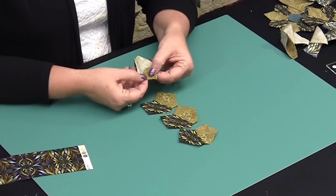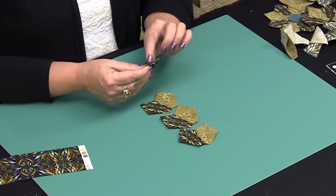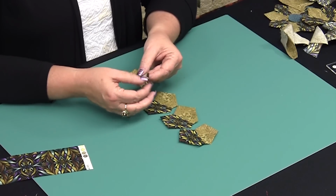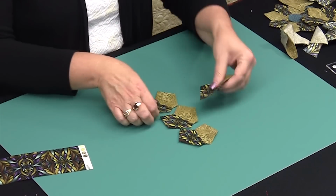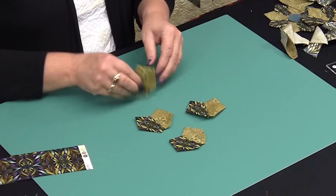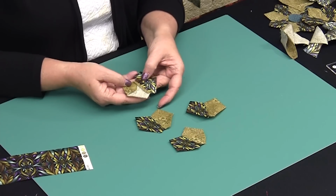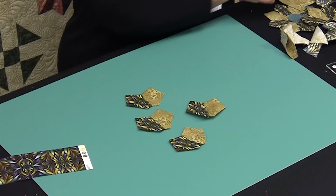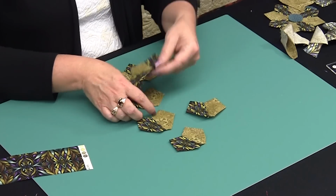In this case, I put the solid fabric on top because I want to sew a 1/4 inch seam here. And it really matters that it matches at the top. It doesn't matter if it matches at the bottom because I'm going to cover that with my circle applique. So now you can see that I fed these all through the machine, and I chain piece them again, cut them apart, and I press the seam open because I want to alleviate the bulk that's created by the self-facing. Then I take those units, put them right sides together, and now I've created both halves of the block.